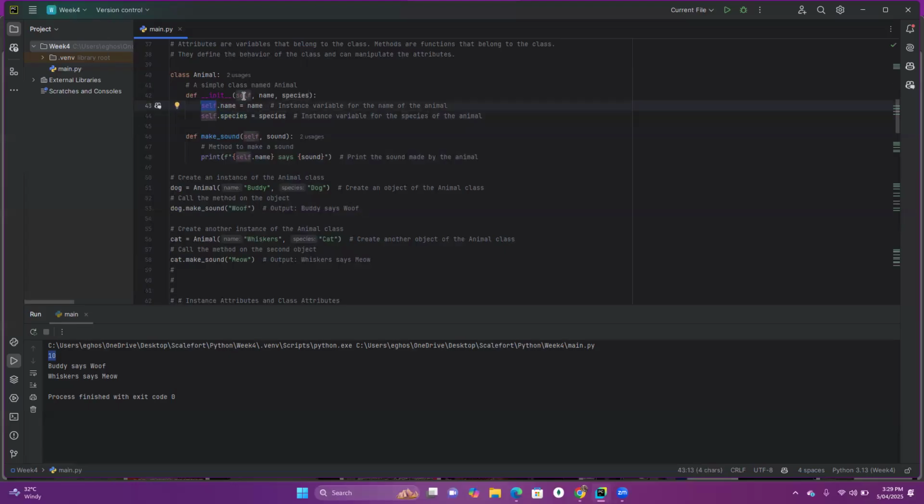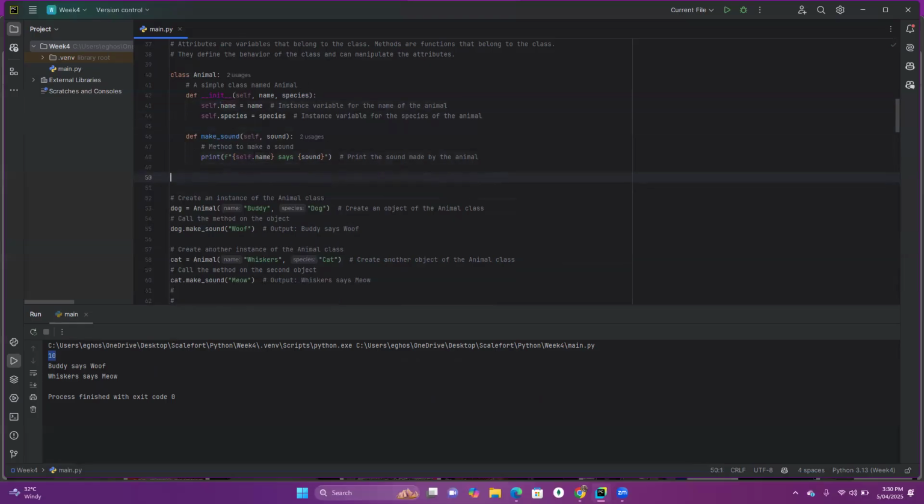This self is passed into this constructor to say that this animal, myself, like the animal's name and the animal species, or if this was clothes now, the clothes brand or the clothes color or the clothes whatever, right? That's what this self means. It's like the self of the class. Do you understand that? Yes. Good.